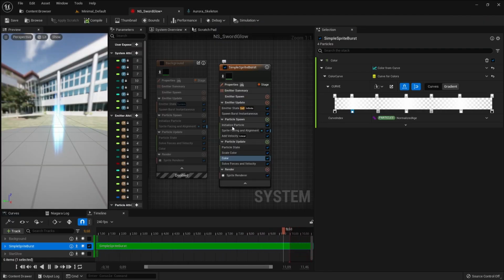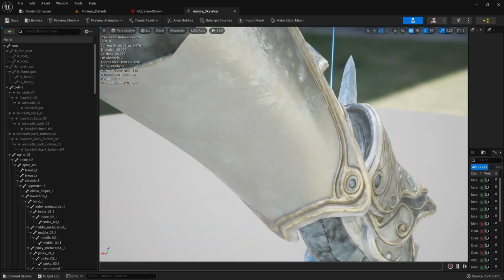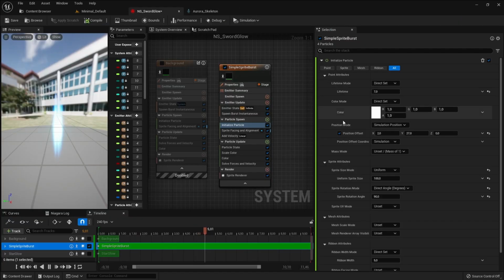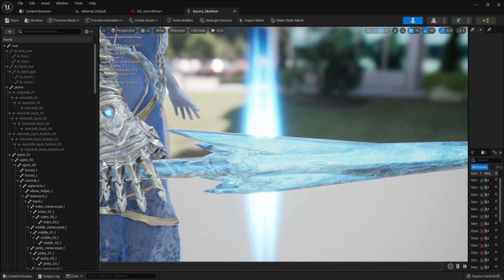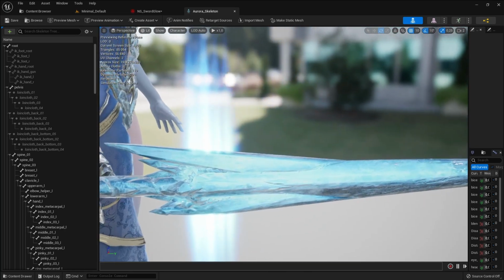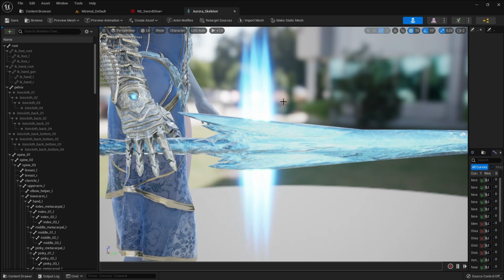And let me check initialize particle. What if we put this on 2? Oh, -1. So it pops a little bit to the side. Okay. All right. So we need to give it slightly more modifications to the differences in sizes right now. They are a little bit too even, I feel.